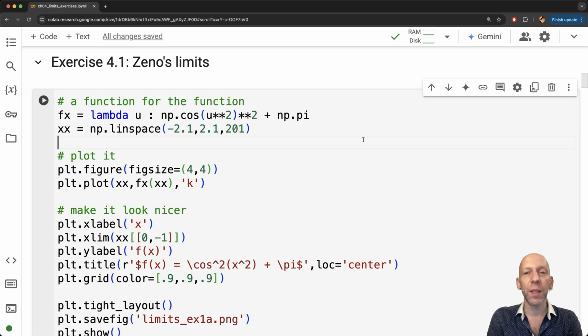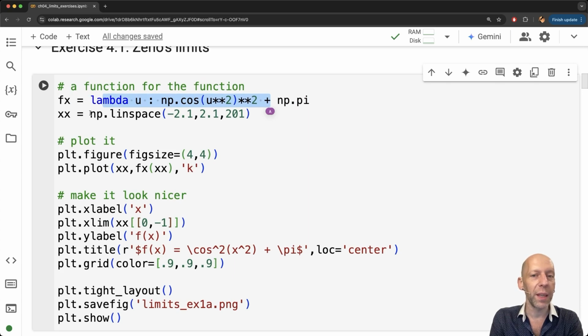Now, I haven't mentioned this specifically in the instructions, but to solve this problem, you definitely want to have a function, a Python function, to represent this mathematical function. I chose to do that with a lambda expression. You could also do that with a regular def-based Python function, but you definitely want a function instead of just evaluating this equation, because you want to be able to reevaluate this equation over and over again for lots of different values of x, or here I call this variable u inside the lambda expression, but that's just arbitrary.